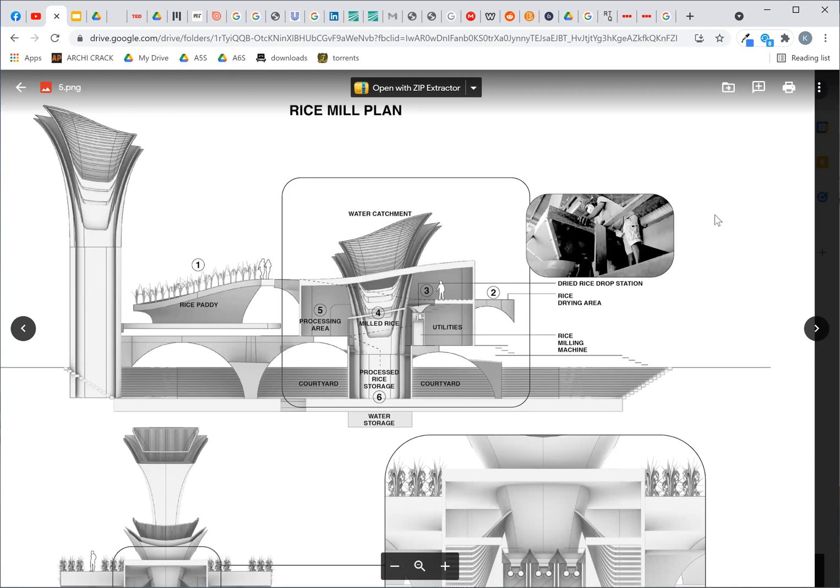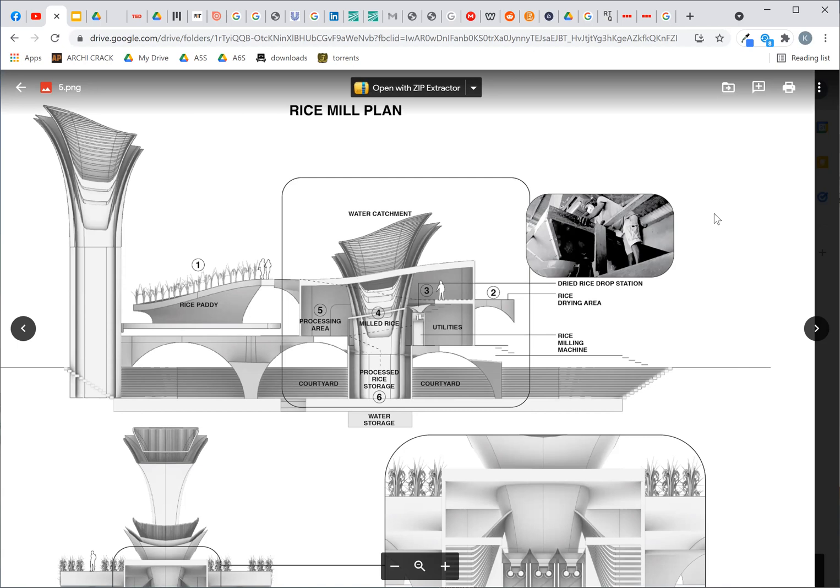We decided to incorporate that to create another interactive activity for the visitors. The dried rice grains will be dropped to the rice milling machine, and then go to the processing area where grading, weighing and washing of the rice will be done.